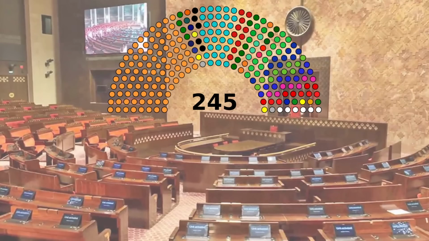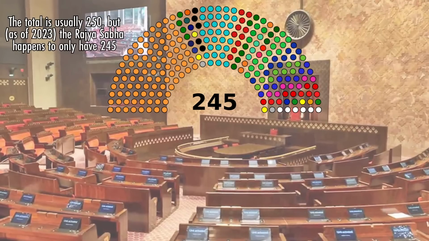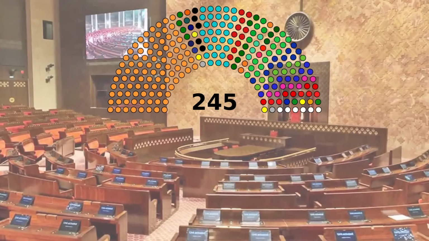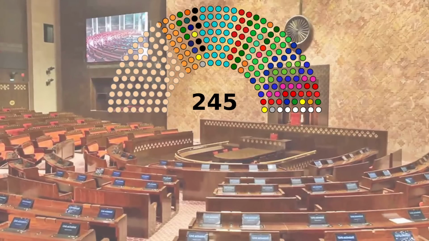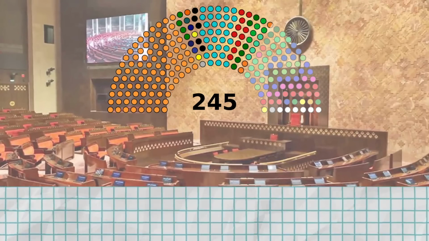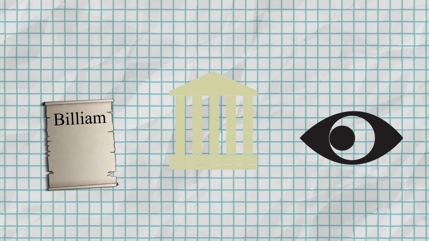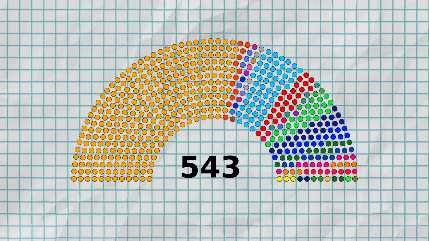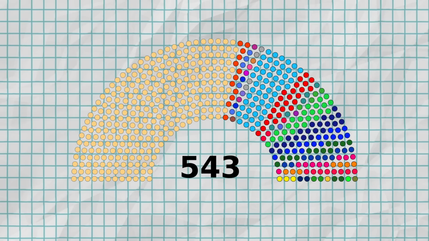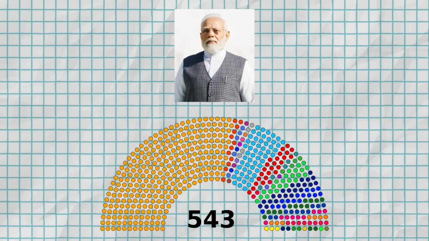The Rajya Sabha, meanwhile, is the upper house, more like the Senate or the House of Lords, with 238 members elected by the state legislatures and 12 more appointed by the president for their contributions to society. Their re-election cycles are also the same as US senators, with members serving 6-year terms, and a third of them going up for re-election every even-numbered year. The legislature is mainly in charge of passing legislation, voting on major issues, and overseeing the executive branch. The Prime Minister, in fact, is elected from the members of the Lok Sabha, as whichever party, or often coalition of parties, has the majority in the House gets to elect a leader to be the next Prime Minister, which also means the Prime Minister can be voted out by Parliament.